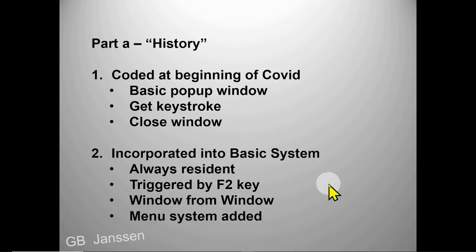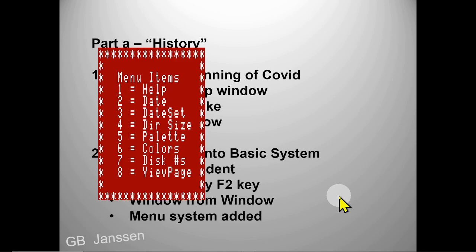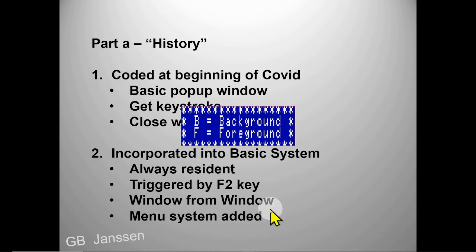And I will kind of show you. If I hit the F2 key, I get this menu. This is the actual menu. Now, some of the things in here I don't need anymore. I went back and cleaned it up. It's great for doing my testing. For instance, if you type in a 6 to change the color, you change the foreground and background colors with a 6. So if we hit 6, this window pops up. You want to do foreground or background, whichever you want. Well, on this test, I'll show you.